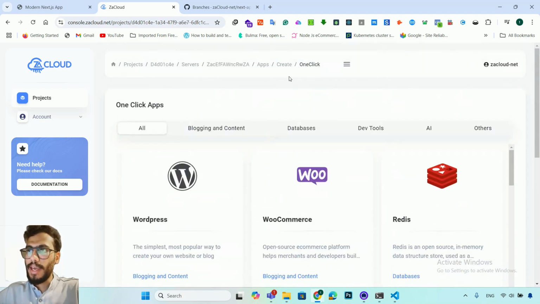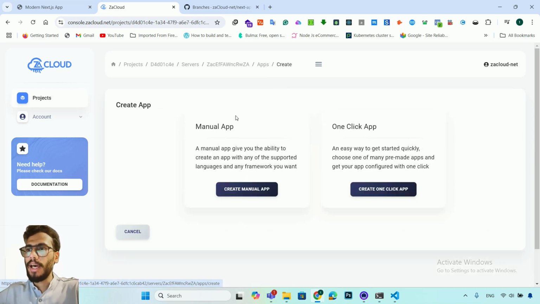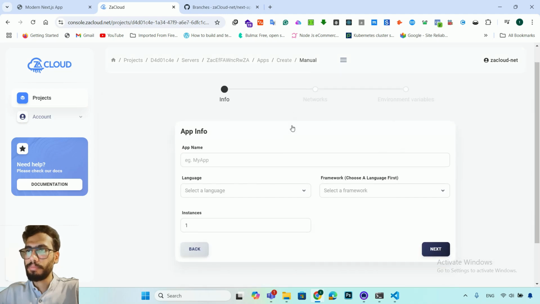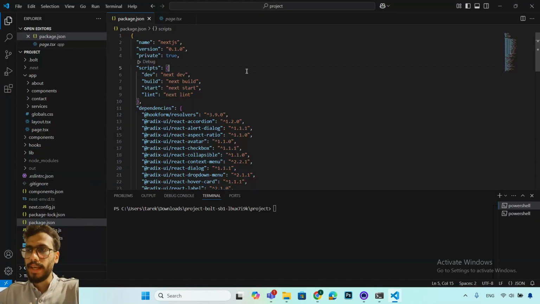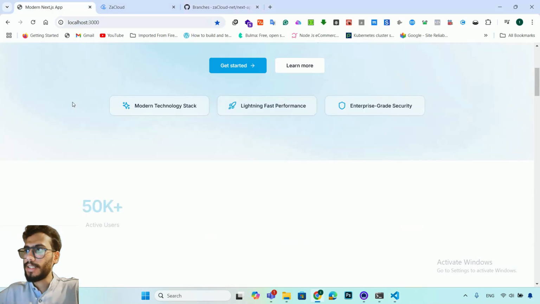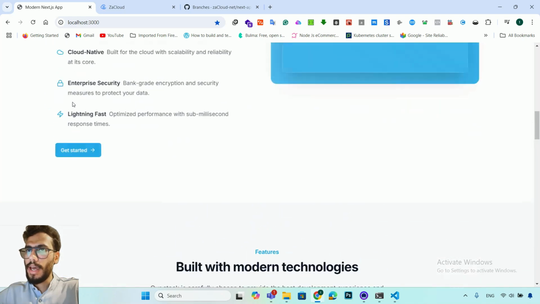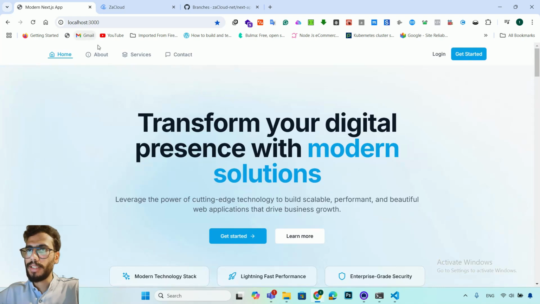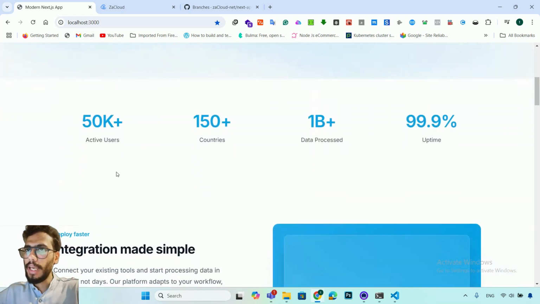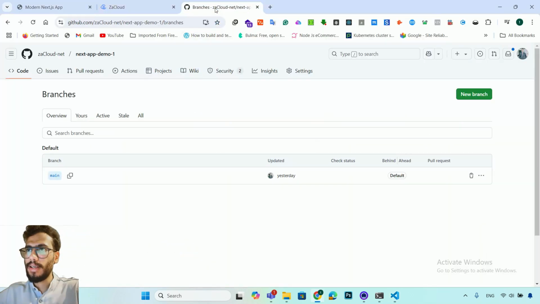But if you already have your source code, or you have your own website, or you are migrating your application from some other host to the cloud, you can go to the manual app deployment choice. And since I have this application, which is a Next.js application, this is the Next.js application we are going to deploy. It's a simple Next.js website with 4 pages, and this is the source code I have, and this is the repo. I have pushed this source code to the main branch under this repo. I also will mention this in the comments to check out this repo.